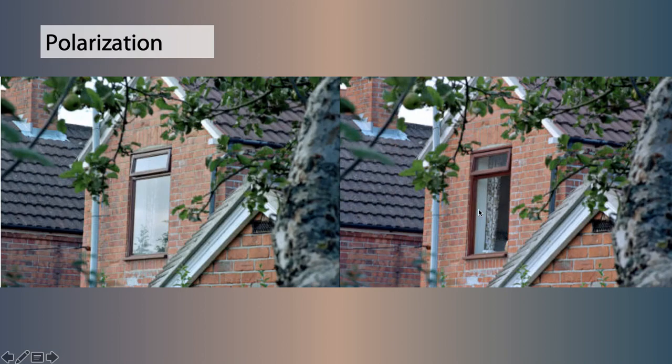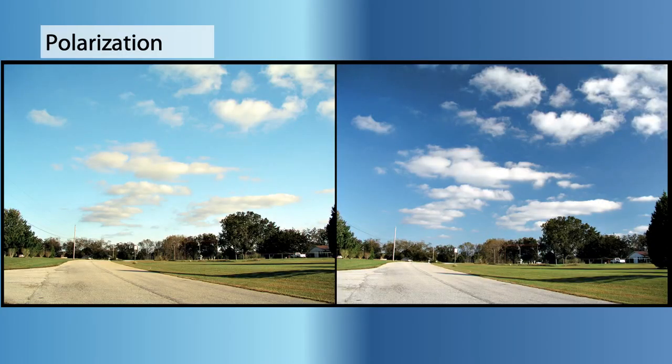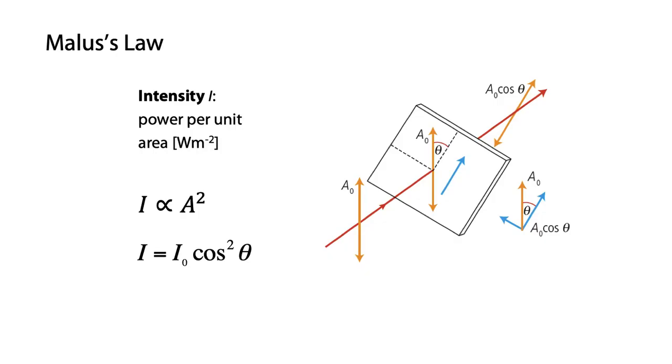And another use for photographers that's not quite so creepy is that some of the light coming from the sky, the blue sky, is polarized depending on the direction it's coming from. And so if you put a polarizing filter there, it can make that blue sky look darker, which gives your photographs a better look. It doesn't affect the clouds so much. I mean, it makes everything a little bit darker, but it increases the contrast between the sky and the clouds, making for a better photograph. So that's another application.